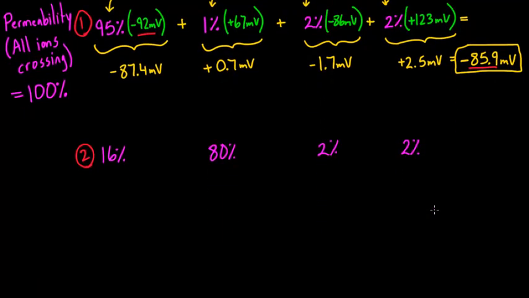This time you've got, let me do the math. We've got negative 92 millivolts. And the permeability, this is actually an important point, adds up to 100% again, because you've got 16 plus 80 plus 2 plus 2. Overall, we're still talking about 100% permeability. But in this case, most of that permeability is going to sodium.